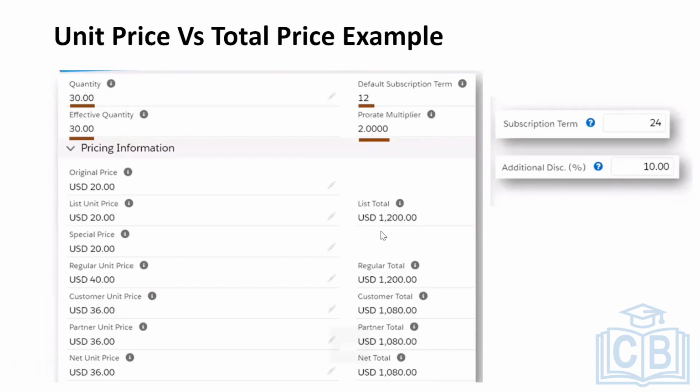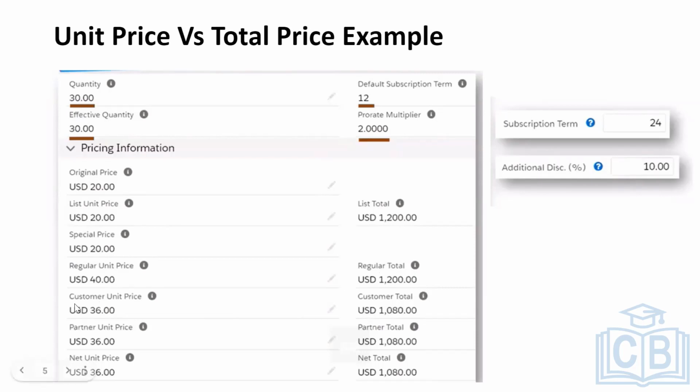List total only considers a prorate multiplier, whereas if you move to the regular unit price and customer unit price, they all consider the prorate multiplier. So regular total will come from the regular unit price only. Regular unit price is already prorated: the special price 20 multiplied with 2 is 40. This is already prorated, so that's why regular total is also prorated, 40 multiplied with the quantity.